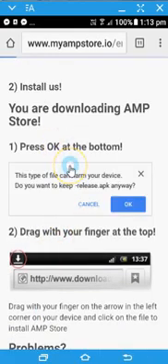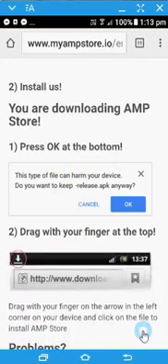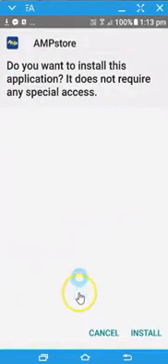Okay. What we should find is that it starts to download, and I say OK. And our download is complete, and I can say Open from here. Once I say Open, it will actually ask me, do I want to install?